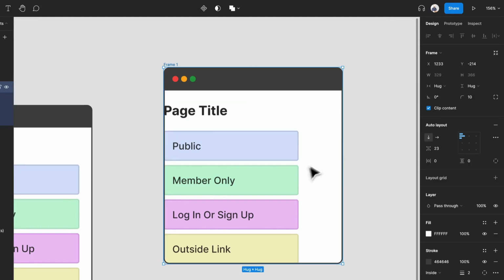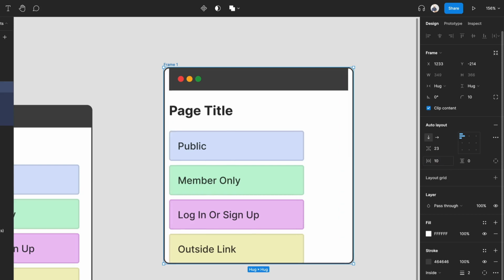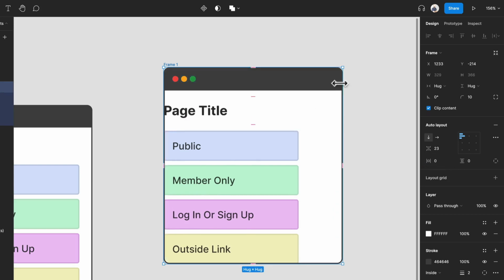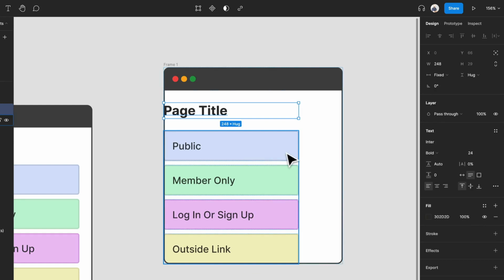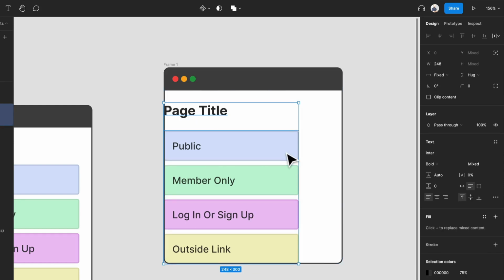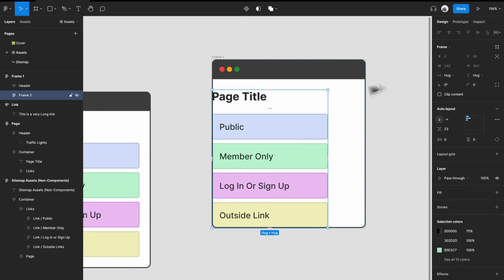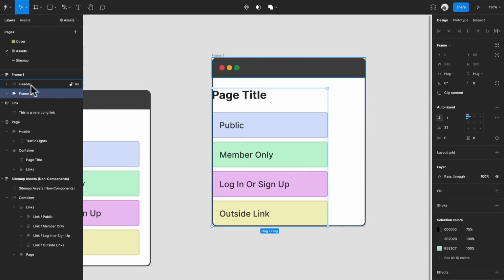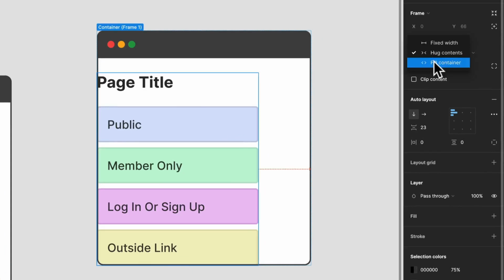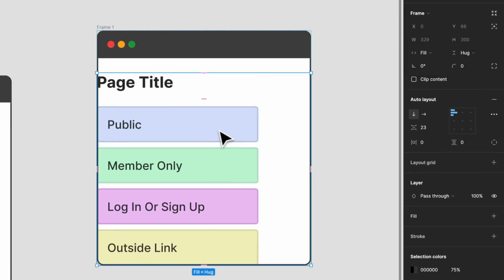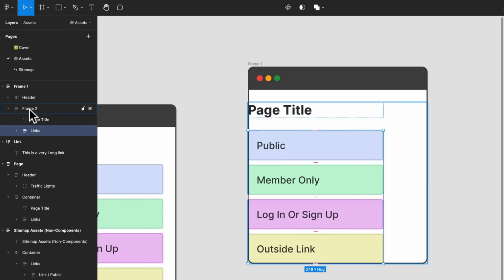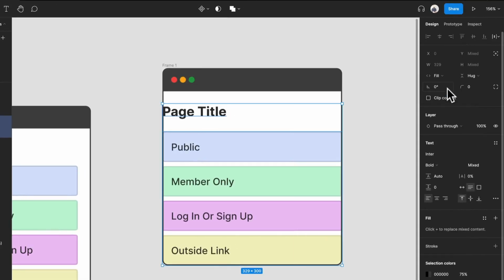Now we have the issue of these things. Now you can't just set the padding within, because if I were to do that, it would also create padding for here. So the best way to handle something like this is to actually wrap these two into their own container. So I'm going to use Shift A and set this new container within here to fill. And then I'm going to select all the contents within. You can see my layers opening up here. I'm going to select them all. You can use Control A or Command A and set them all to fill the container.